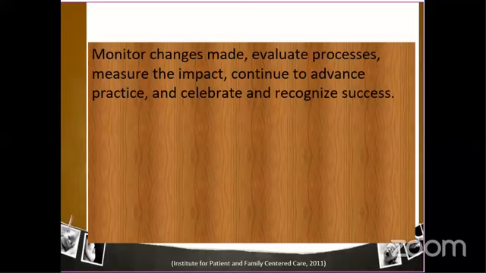Then continue to advance practice. Do not give up whether it has given negative feedback or not. Just continue. There is a day and a time. And then celebrate and recognize success. And may the Lord bless you. Thank you so much for your time. Thank you so much to the organizers, Katili and Joshua. Hopefully you will be changed, you will embrace these things that we have talked about, and look at someone not just in the aspect of seeing him, but looking at their family, because we all belong to families. Thank you so much.